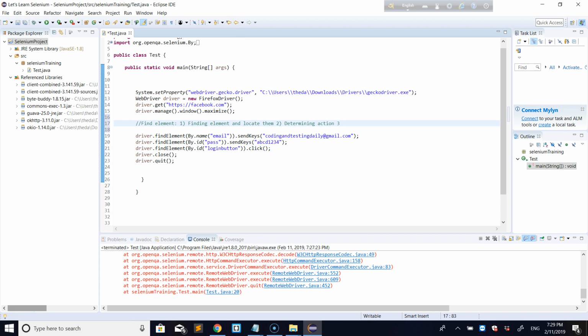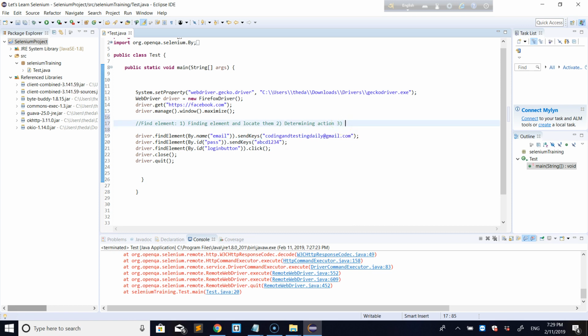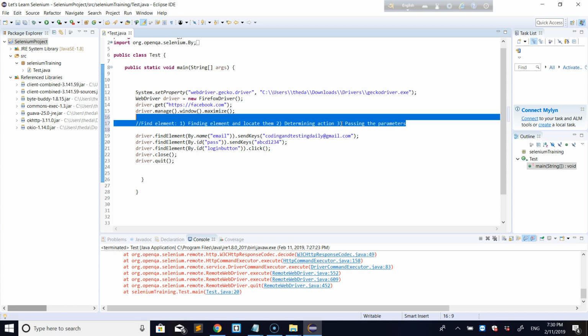Then finally, we pass the parameters. We are passing correct credentials or incorrect credentials. Okay, so passing the parameters. This is the core concept of Selenium.